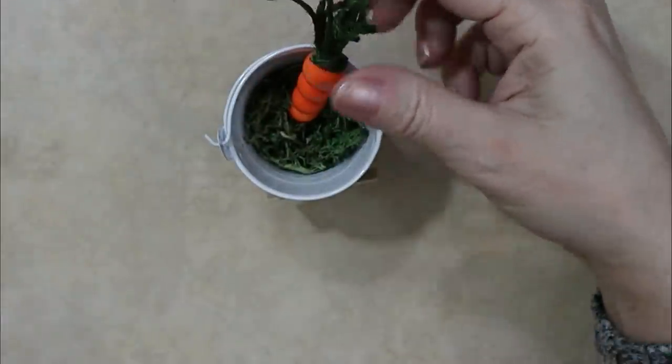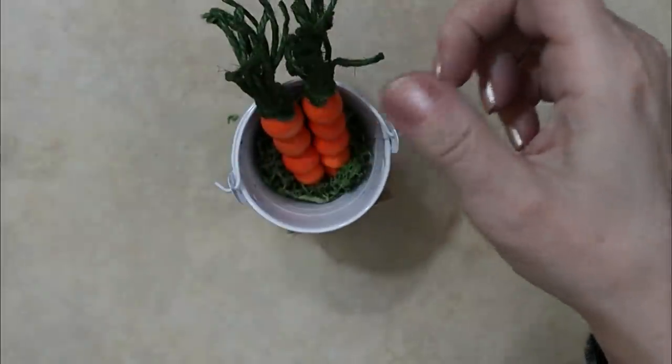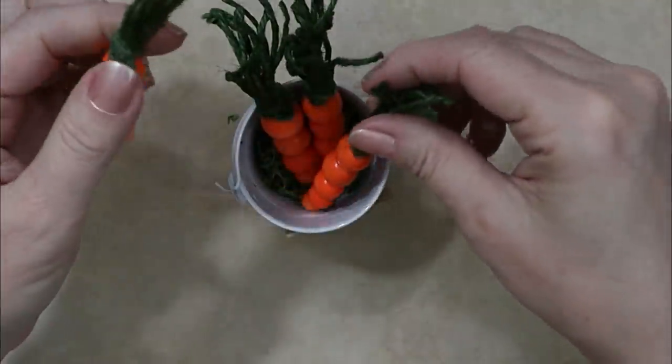And I'm using the reindeer moss. I'm going to sit these guys down into this bucket, and this is just a super cute DIY for Easter for a little tiered tray. I love this.